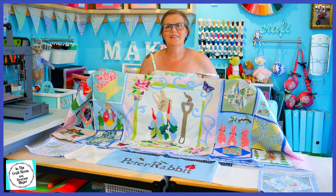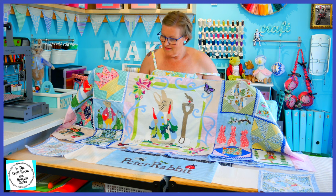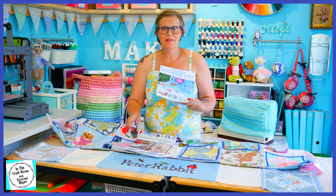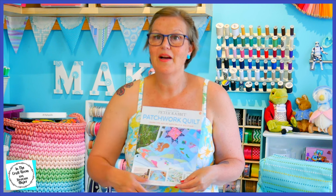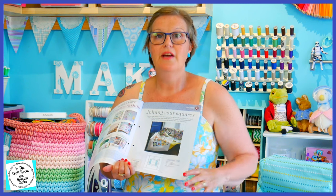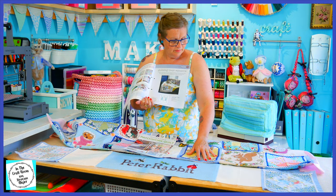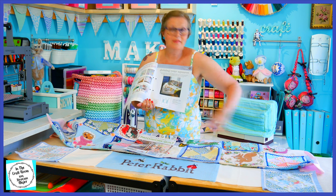I ended up in the kitchen as the craft room's way too small. In issues number 79 and 80 of the Peter Rabbit Patchwork Quilt, as well as the templates for our foxglove applique, they also explain to you how to stitch the side panels onto the central panel applique. We're only meant to stitch down I think the two panels, but I did the lot.